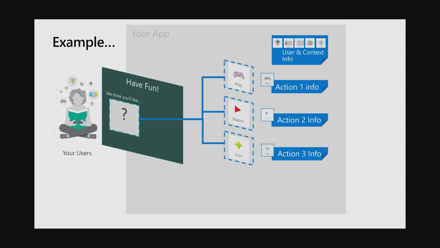Anytime you want to do something that you think will vary user behavior to achieve an outcome or a mission that you're trying to get to. So let's say here we want to show an action that your user could do. And there's a place where you'll display that, and they'll choose to act on it or not. And there's many factors affecting that. And let's say that their choices here are whether they will play a game, watch a Mixer stream of some celebrity gamer online, or just join a group that's happening somewhere and start chatting.